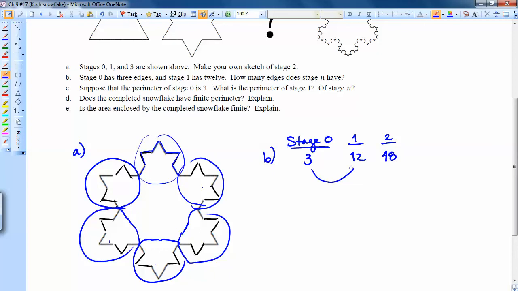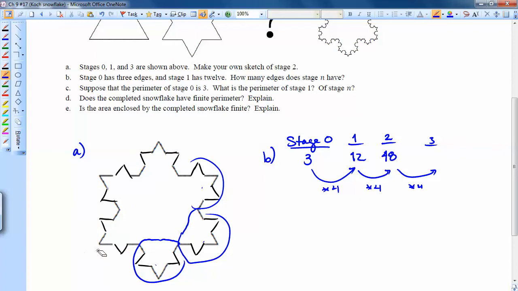Maybe you can tell I'm multiplying by 4 to get from stage 0 to stage 1, by another 4 to get to stage 2. I'm going to end up multiplying by another 4 to get to stage 3. And the reason, let's erase this here, the reason is, remember, this used to just be 2 sides. But look at what happened to this side, right? I erased part of it, and now one side turned into 1, 2, 3, 4 sides. Whoops, right?